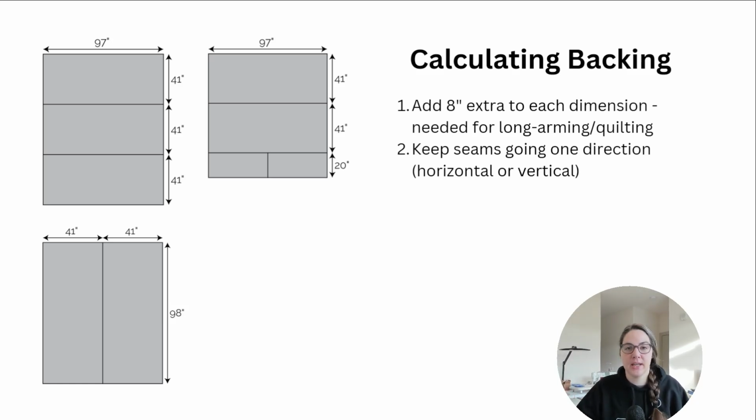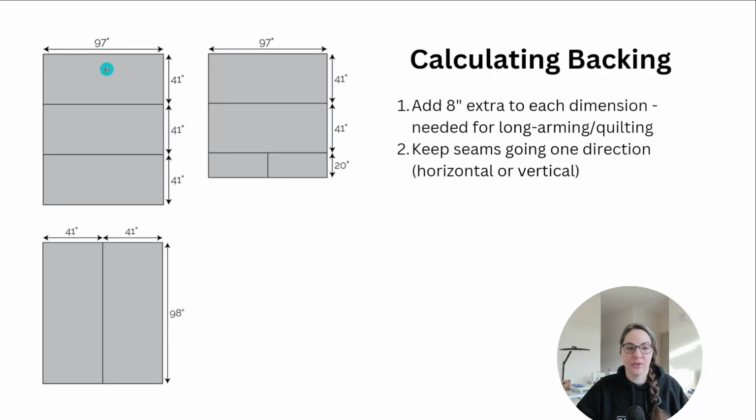And so the way that you arrive at these quantities is once you've added that 8 inches of buffer to each dimension, you're going to figure out which way it makes more sense to do this, right? So can you cover the width of the fabric with just 2 width of fabric strips like we see down here? If you can, then we're going to go with a vertical seam. If you can't, and you've got to do 3 either way, then you're just going to go with the smaller dimension. So that's usually the width, right? So that's what you're seeing up here. You're going to need 3 97-inch long pieces in order to cover the back of this quilt.